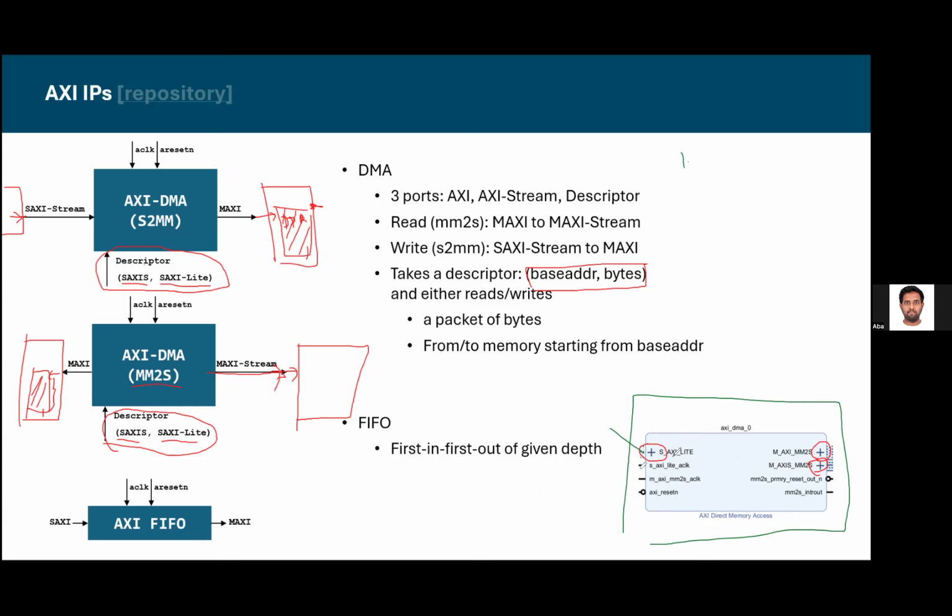So it will take some clocks to write into this Lite port. And only after writing, the DMA will start sending requests to collect data from the DDR and everything, right?